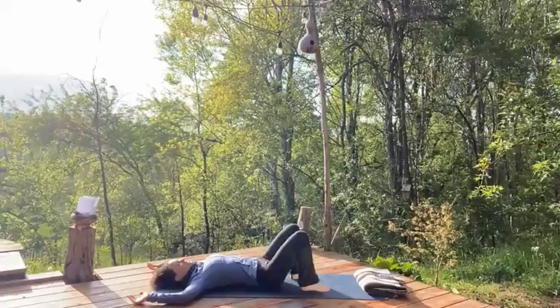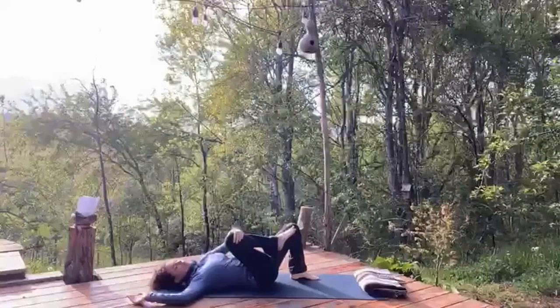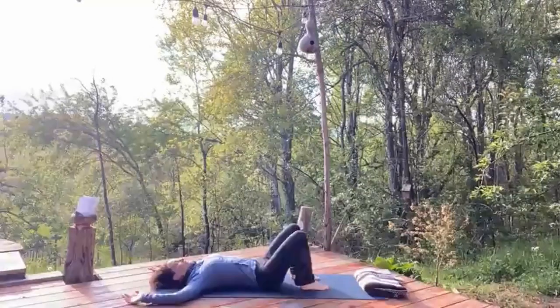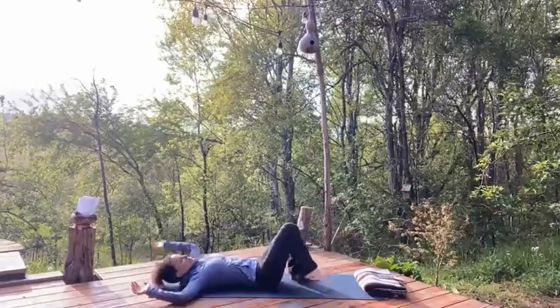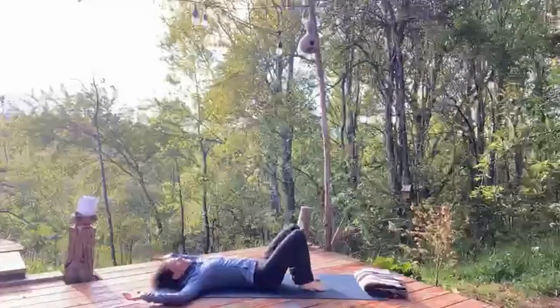So you're welcome to continue to move like this. If you'd like a little more challenge, you can lift the head and bring the elbow to the outside of the knee. You can see how that feels for you. A little more core engagement. Some twisting here.